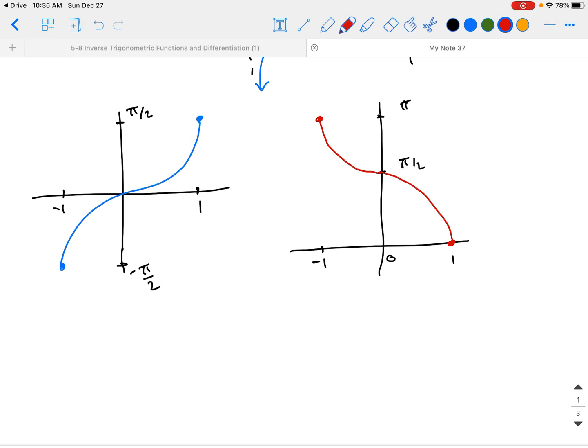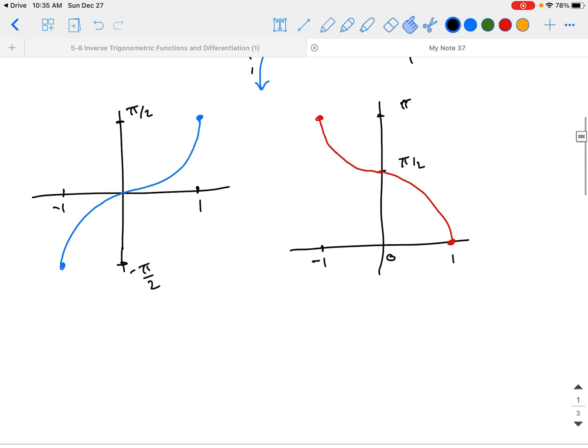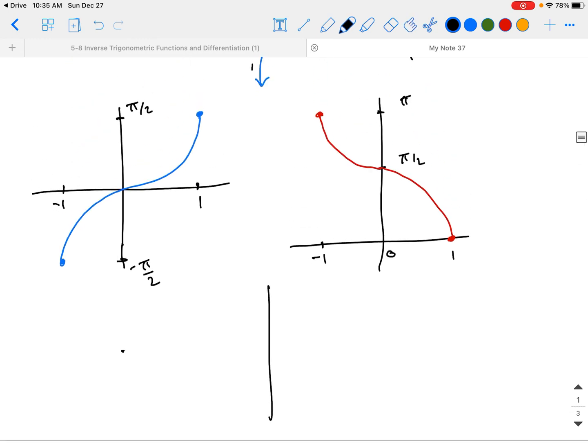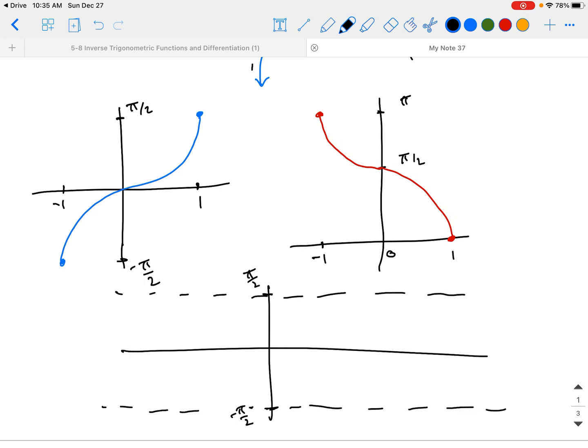And then tangent is a slightly more interesting function. So tangent inverse is now going to have horizontal asymptotes at pi over 2 and negative pi over 2. And then it is going to travel across at 0. But it's going to now have this kind of infinite domain as opposed to a finite domain. And then it'll have a finite range. Range will be fixed between two values that will be finite in length.